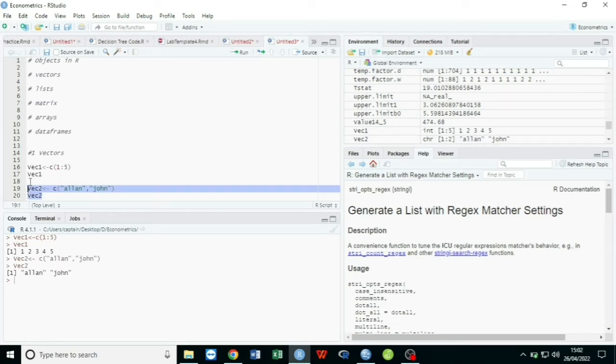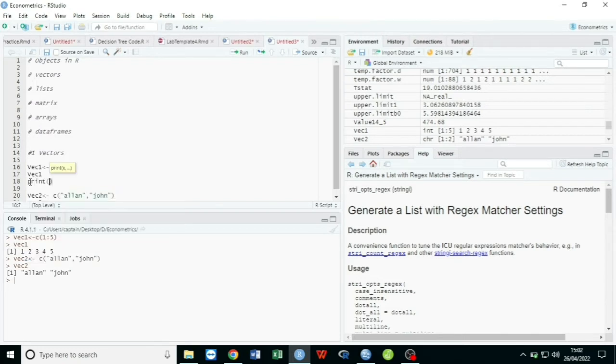So if you want to see the types of these vectors, you'll say print, and you want to print the class. And again, if you want the best version of R, you use RStudio, not the old version of R. Just download RStudio from their website. This is the best, because whenever you type something, you are given suggestions, so you just click. So let's head on to finding the type of the vector.